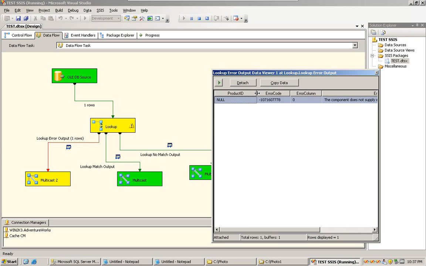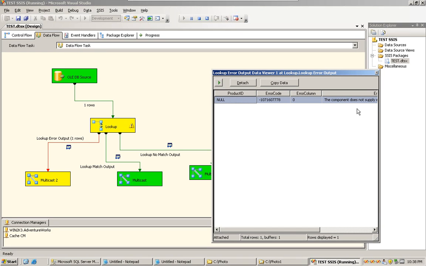I'll consider my first error. Here I have got: row yielded no match during lookup. You cannot read everything here, so we'll copy the message text onto the notepad. Lookup component failed. This is the error: row yielded no match during lookup.